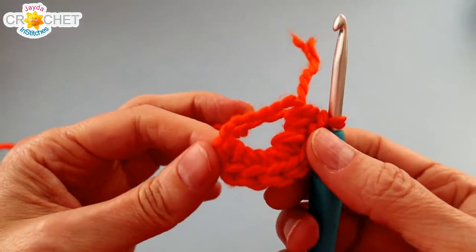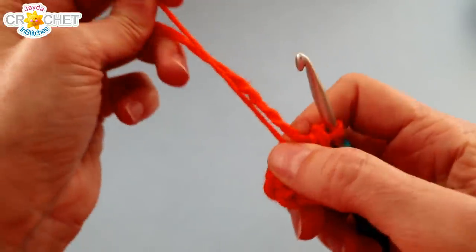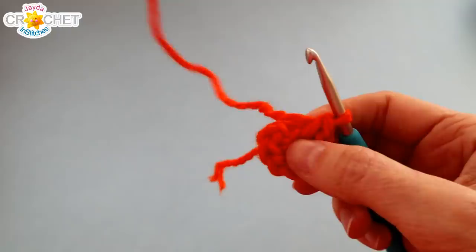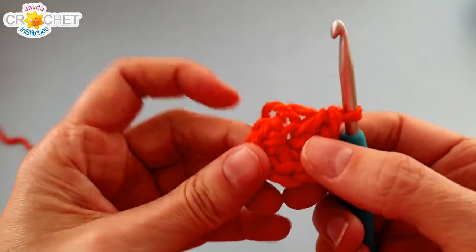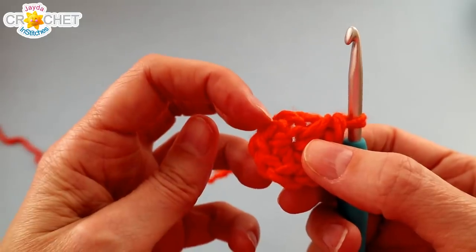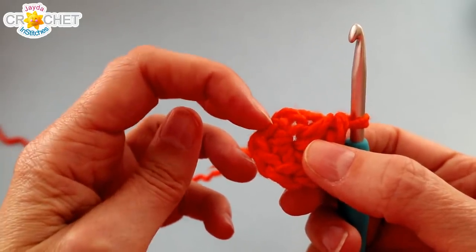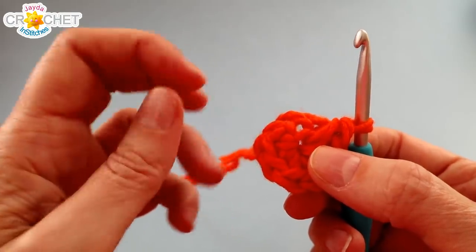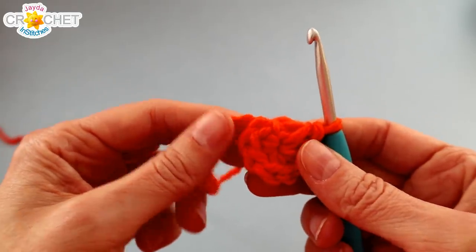Once you have 8 single crochet worked into your cinch circle, grab the short tail, cinch it up nice and tight. We are working in the round, so there is no need to join rows. We are just going to begin each row in the first stitch of the row before. So that was stitch 1 of row 1. We're going to begin stitch 1 of row 2 right there. And it's the same for each row going forward.